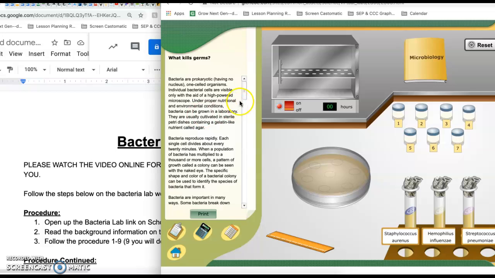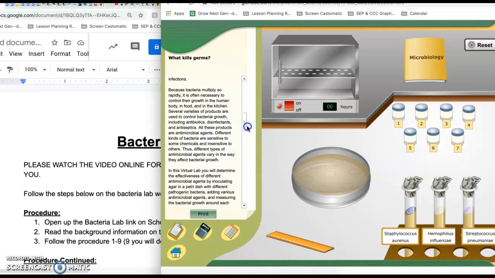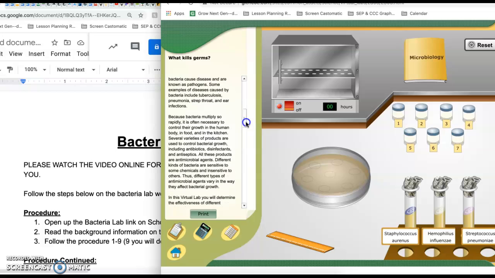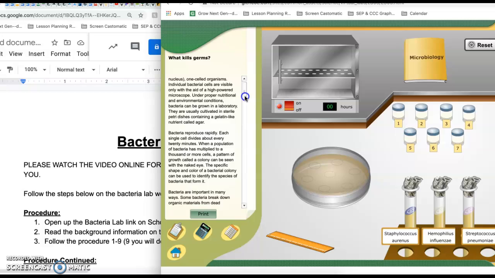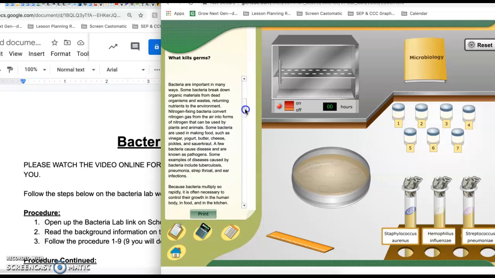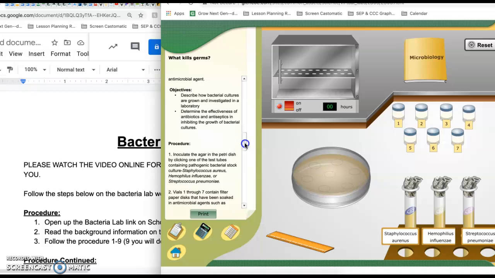The first thing you're going to be reading the background here, just a couple paragraphs. It talks about bacteria. Make sure that you've done the bacteria discussion before you do this. There's kind of a pre-assessment that asks you about bacteria, if you think it's always good or always bad. So read through this. And then it has our objectives, what we're going to be able to do.